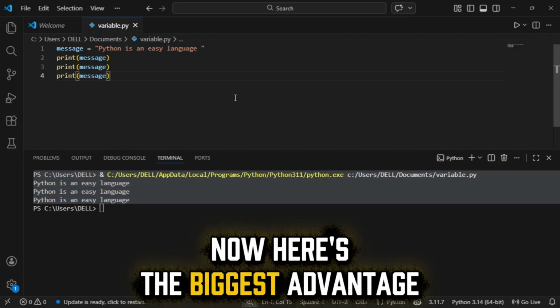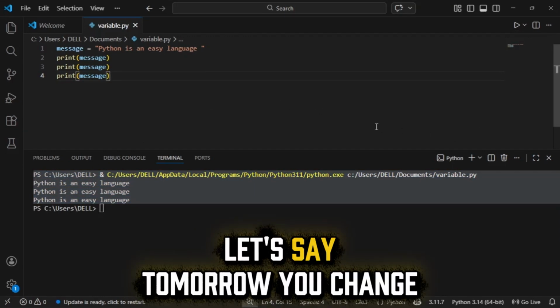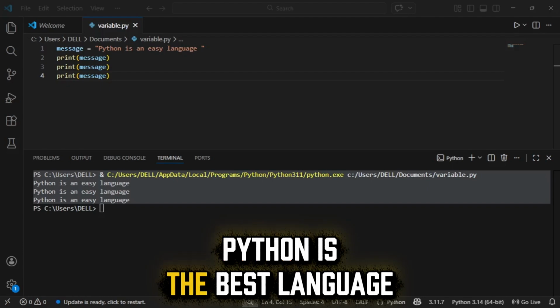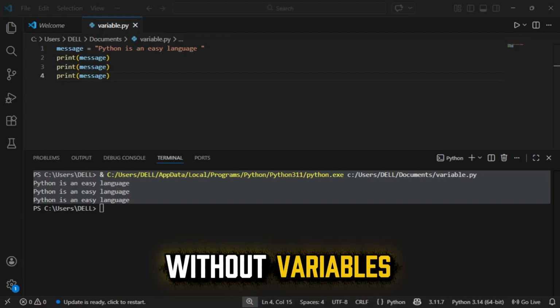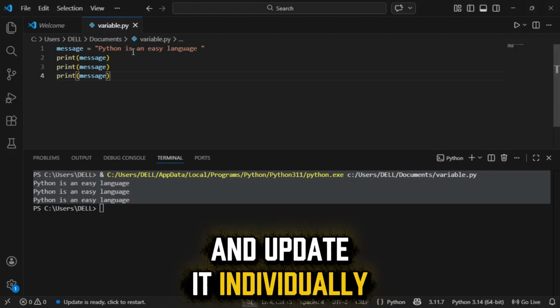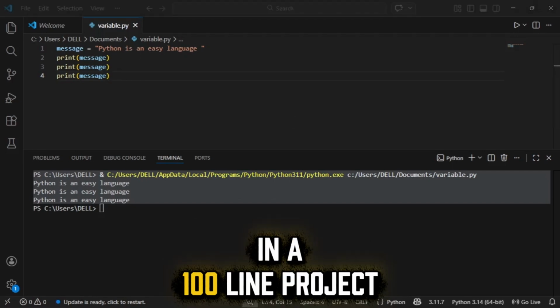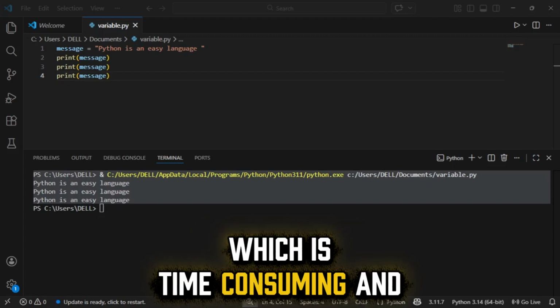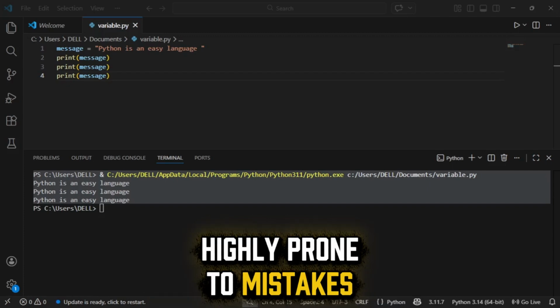Now here's the biggest advantage. Let's say tomorrow you change your mind and want the message to say, Python is the best language. Without variables, you'd have to go into every single print statement and update it individually. In a 100-line project, that means 100 changes, which is time-consuming and highly prone to mistakes.